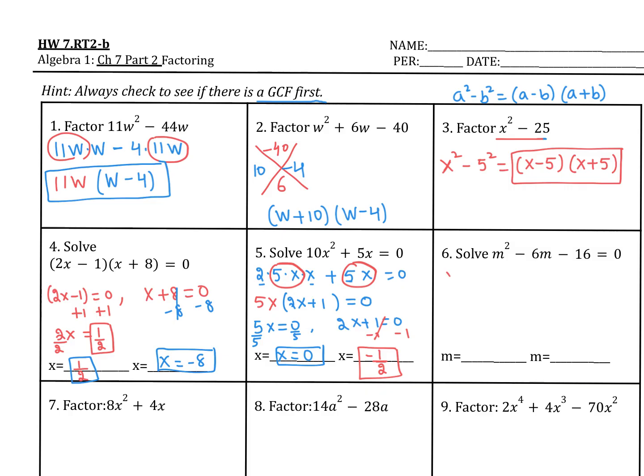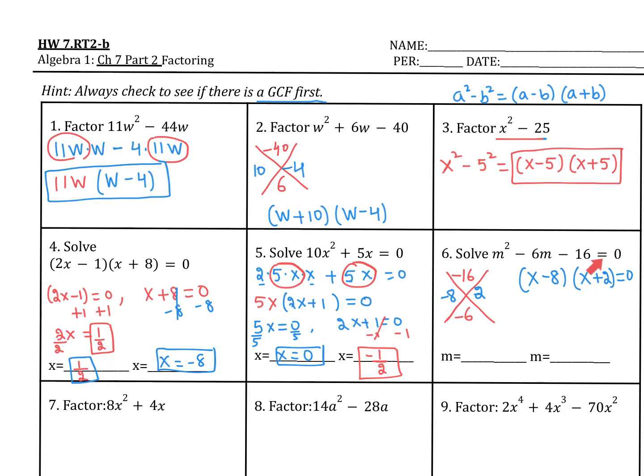For example, if I find the factor for this one, what goes on the top is negative 16, what goes on the bottom is negative 6. Two numbers that multiply to negative 16 and add to negative 6 are negative 8 and 2. So you find the factor (x minus 8) times (x plus 2). If that were the case, with just a factor on the top, I will stop here.